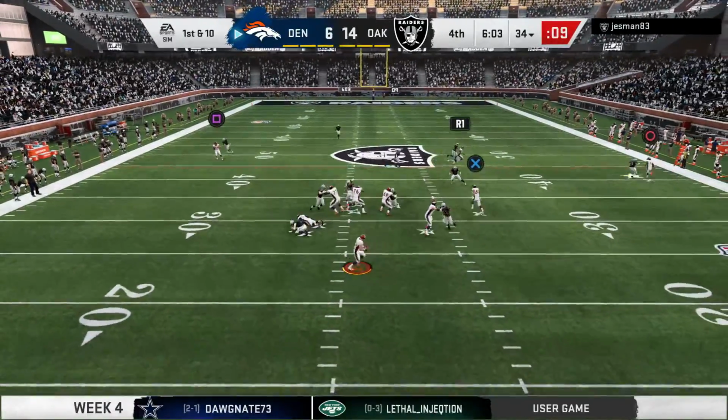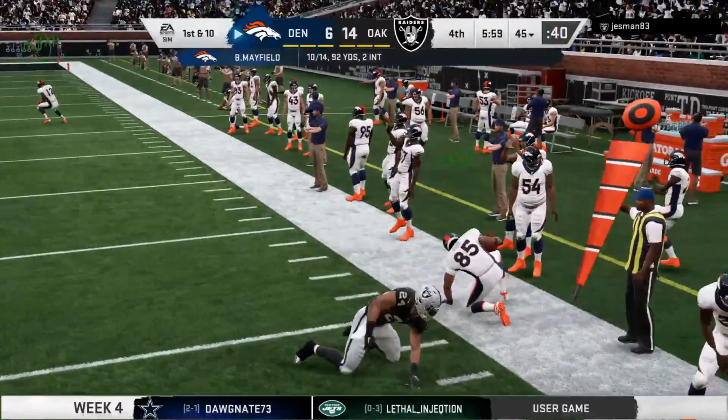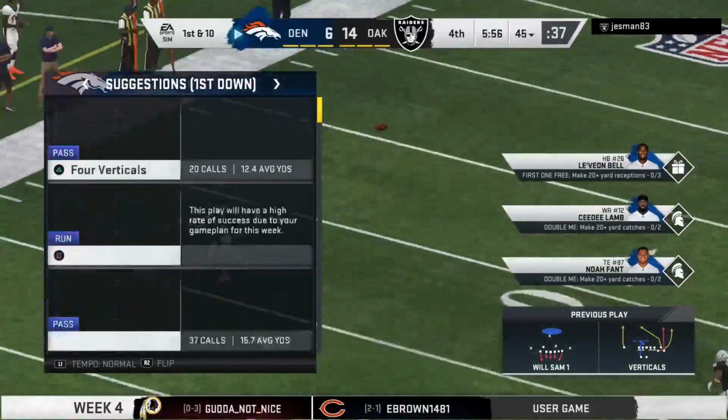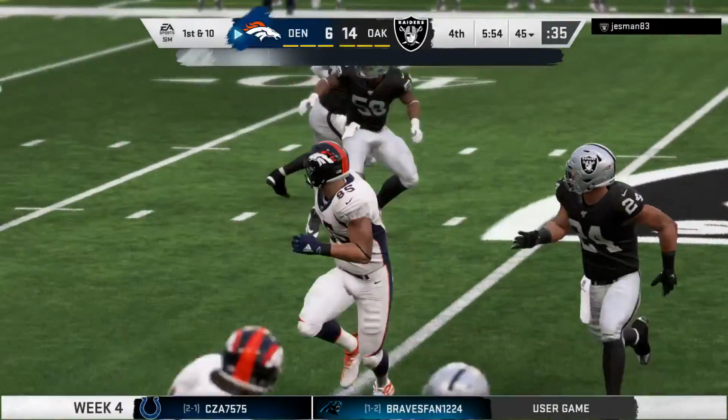From the gun, Mayfield, and he comes back with one complete. And brought down, but not before reaching the 45-yard line. A 10-yard pickup, and it's enough for a Broncos first down.